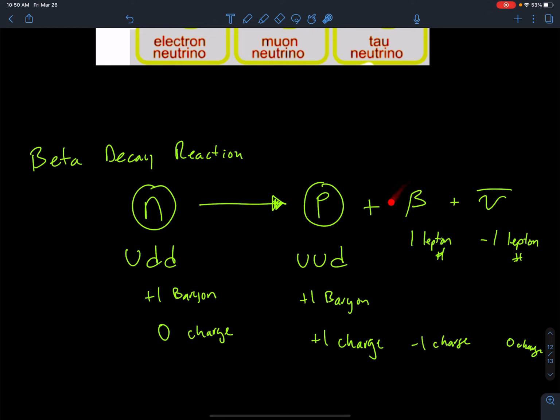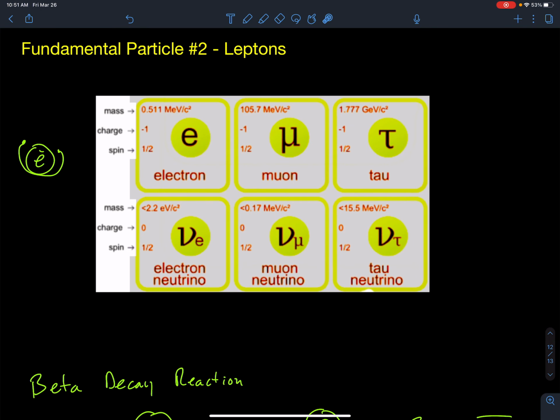So basically, we figured out where this antineutrino comes from. The antineutrino comes from the fact that we have to conserve the lepton number. We made a lepton, but there was no leptons on this side, so an antineutrino has to come out to cancel it out, so it doesn't disobey the conservation laws. So in summary, leptons are electrons, and all electrons have a neutrino floating around it. We have different types of electrons. These larger ones are more rare. They have larger electrons around it.